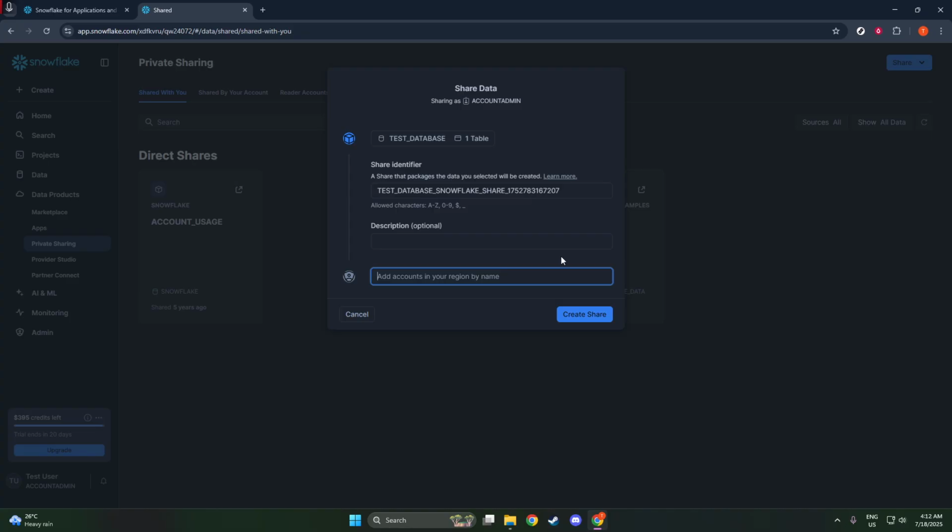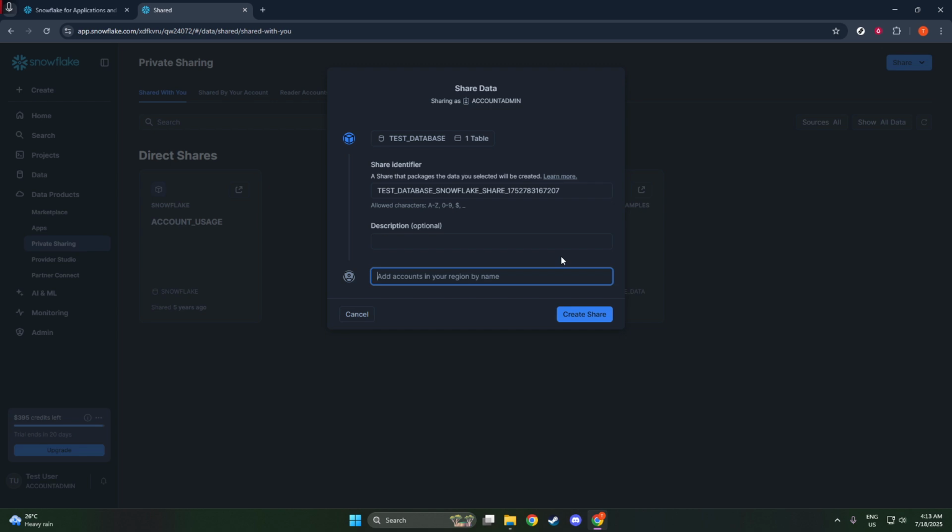Now, let's move on to the editing phase, where you can adjust which database objects you're including in your share. Simply click Edit next to your selected share. This action enables you to add or remove database objects. Take a moment to review your selections here. Making conscious decisions about the data you're sharing helps maintain data security and reduces the chances of inadvertently sending more than you intended. You have the flexibility to include tables, views, and even user-defined functions in your share, depending on what's pertinent to your recipients.